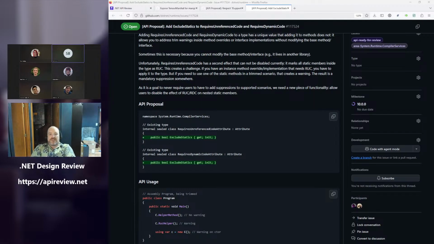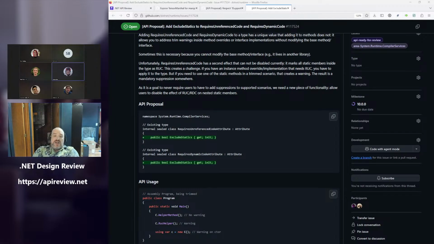Yeah, for what it's worth, needing knobs like this and the "I don't require unreferenced code anymore" attribute is why I personally don't like when we let these attributes be applied to the type. It lets somebody do a quick and dirty, write it once, and it applies to all the members, because we always end up needing to carve out holes. And honestly, Control-C, Control-V onto all your members doesn't take all that much time. Plus, probably you can get Copilot to do it these days. So that's a rant, not related to this.